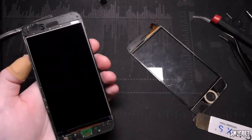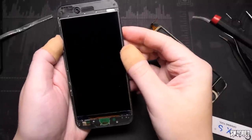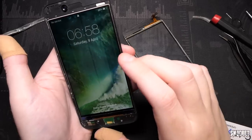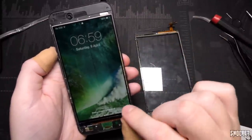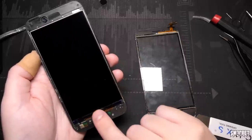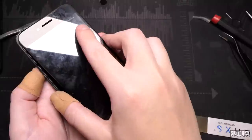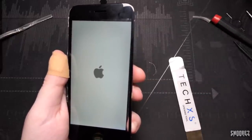While removing the glass and stuff, I heard some cracks and crunches and stuff. So if this doesn't work, don't be surprised. Oh no, I did kill the display. No, so the LCD is not bigger as I thought it was. I thought it may have been slightly bigger, but no, it's just the components for the LCD are just there and the home button rests on top of that. And then the area for the home button is applied on here and it's right there. So if I was to just slot this back on. I was just intrigued to see how this worked. Let's just go. That's fine. Go from the GOOPHONE.